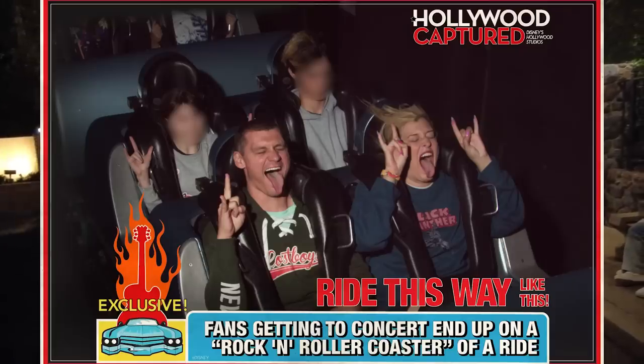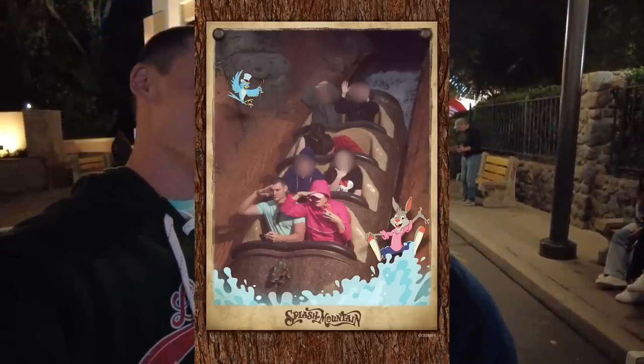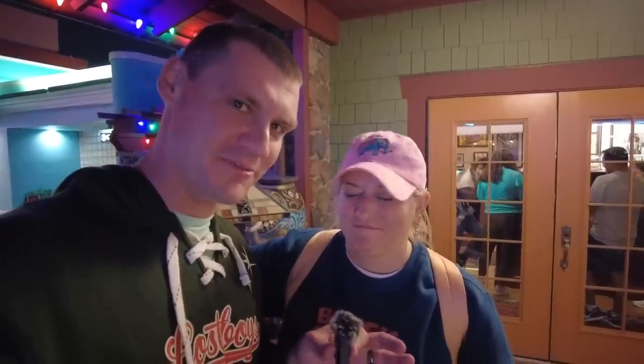I liked Mansion. I have kind of a scary eye look thing going on, and second to that is Rock and Roller Coaster. I gotta say, Splash. I never thought Splash would be my favorite of anything, but I thought our salute goodbye to Splash was a very funny on-ride photo, and I will cherish it, especially knowing I never have to ride Splash Mountain again.